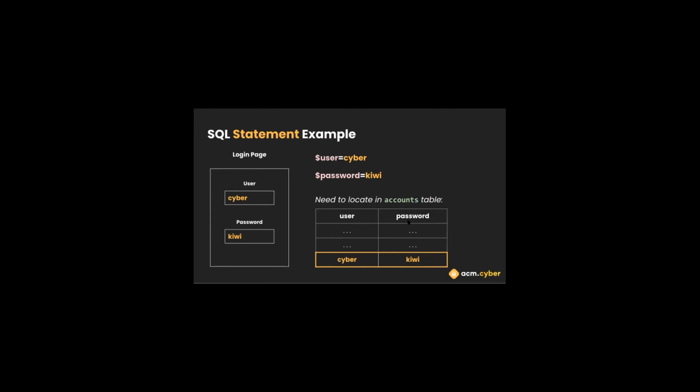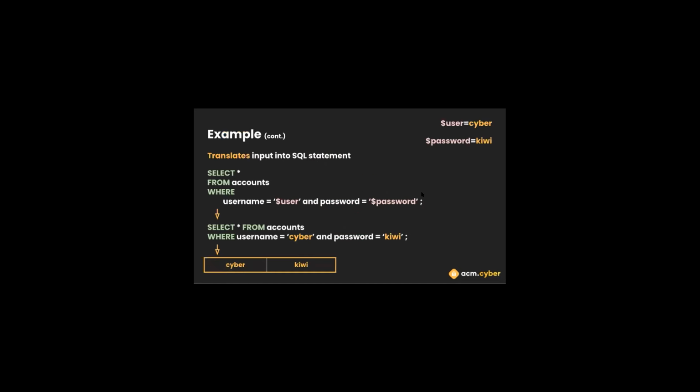The login's job essentially is to find your account that matches cyber and kiwi in the accounts table. So it translates this input into a SQL statement that's going to look something like this. Select all from accounts, which is the table we saw on the page before that has all the user information, where username is, and then here it's going to take your input directly that you put in the user part and put it as the condition for username, and the same with password.